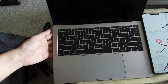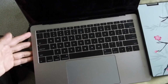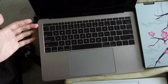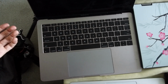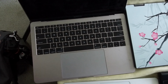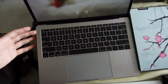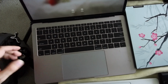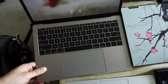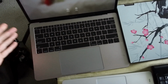We want more ports. Just 2 Thunderbolt 3 ports is ridiculous, because say I want to plug in a USB mouse, right? I just want to plug in a simple mouse. Well, I have to connect a USB-C hub up to this, then plug in my USB 3 mouse. How ridiculous is that, right? Or I have to use a Bluetooth mouse, which I don't like to do. So either you had to plug in a USB-C hub to use your normal mouse, or you had to connect a wireless mouse, with all the hassle of pairing that. So that's really annoying. This is basically made for consumers. I would say this is not a MacBook Pro.